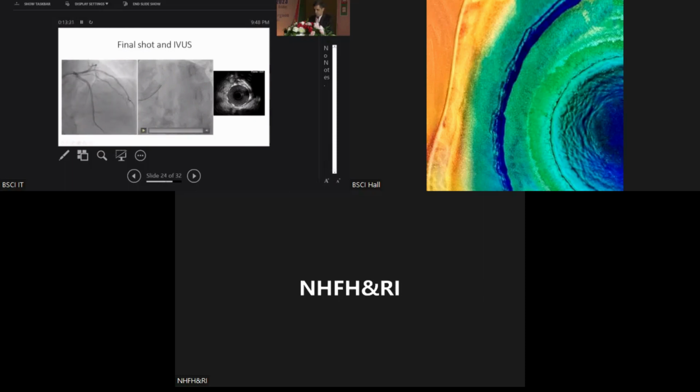So it looks acceptable. And the IVUS finding is very good in terms of stent area and apposition, and there is no dissection.